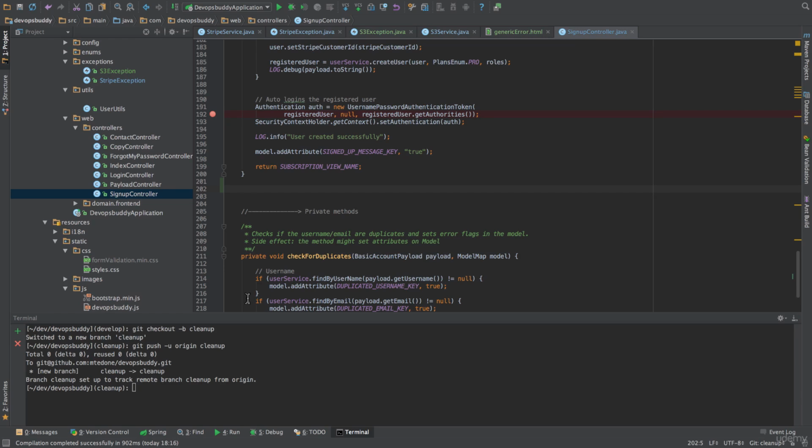Personally, my approach is the following. If a particular set of exceptions is specific to a journey managed in a single controller, I tend to use controller-based exception handling. If an exception might occur across several journeys and controllers, I use a controller advice. In our case, since both S3 and Stripe are particular to the user sign-up journey, we will be using controller-based exception handling.